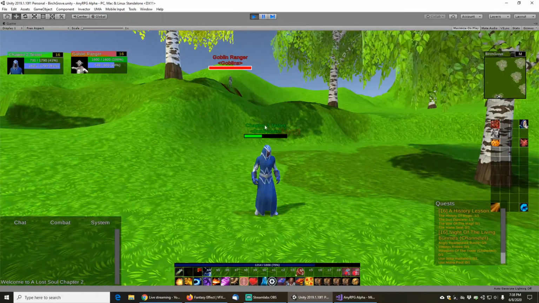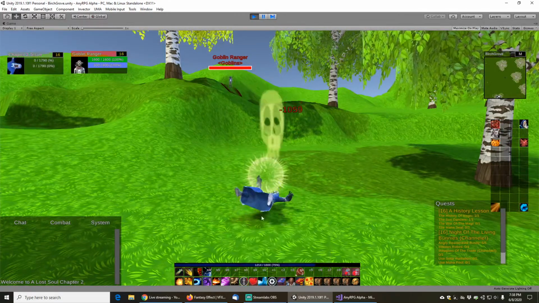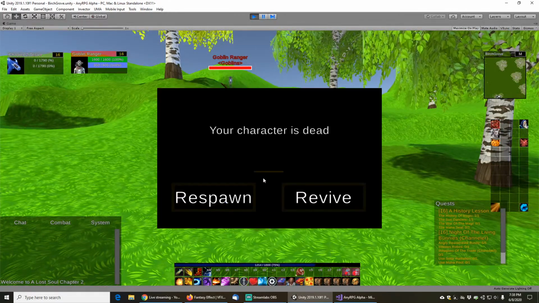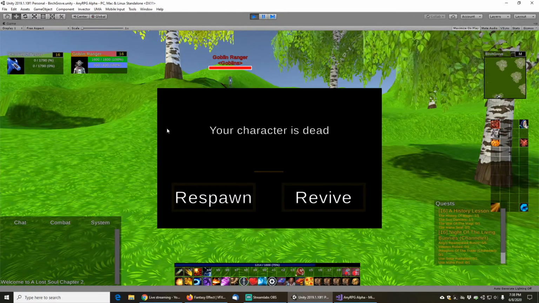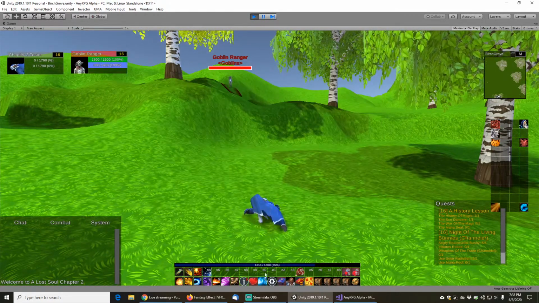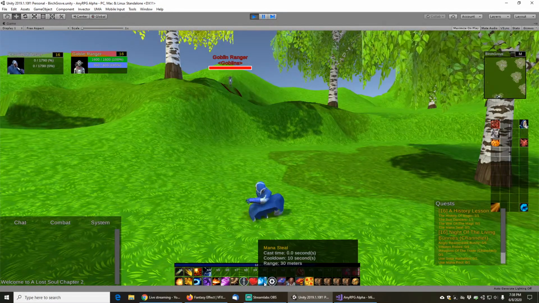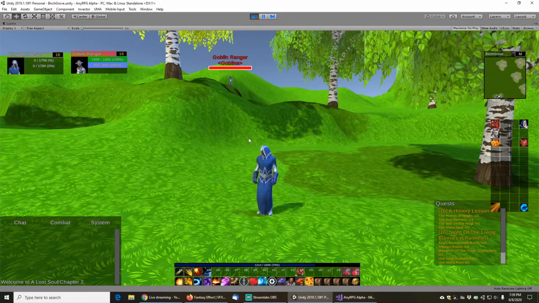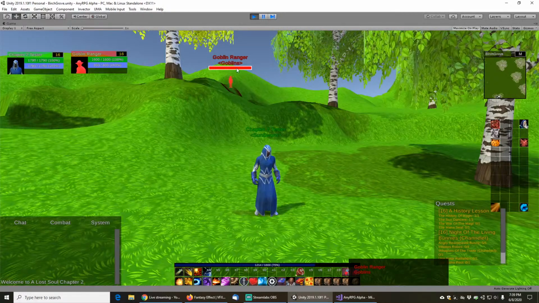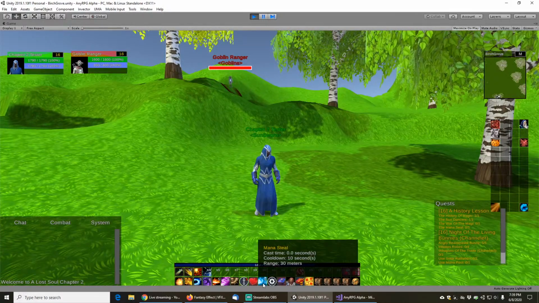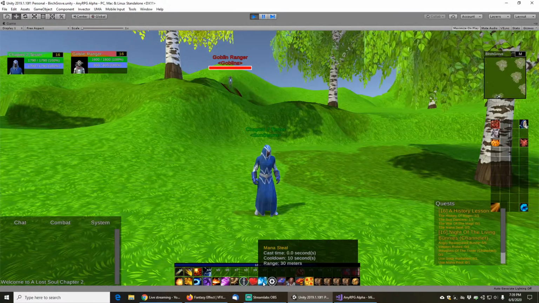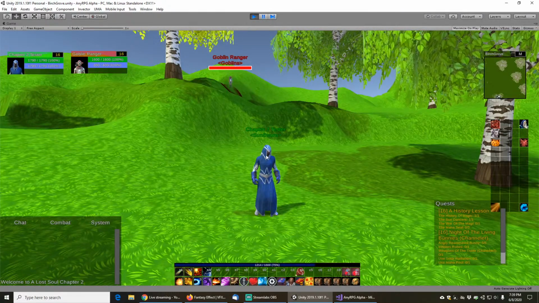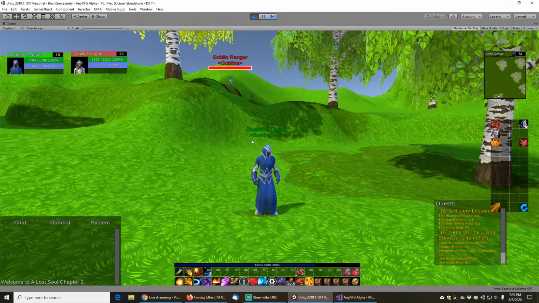Now, the one thing... oh, I have this spell on my... and I'm dead again. Wow, that guy is so OP. Okay. The one thing that I noticed here is that I did mana as the damage, and what we actually saw was a yellow number go up here.